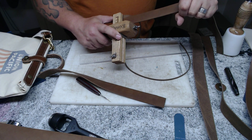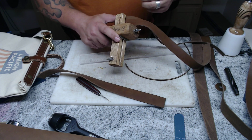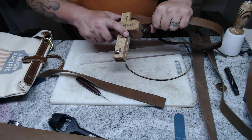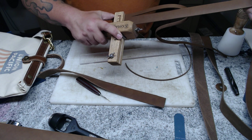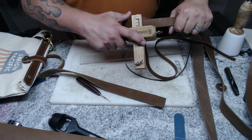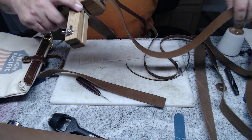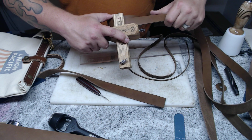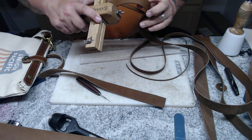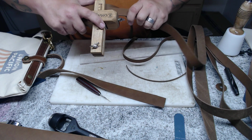pull on the strap that's finished, not the cutoff part. If you pull on the cutoff part, you're guaranteed that it's going to go off and not be a nice long straight strap. But if you pull on the finished strap, it'll run just as straight as it can be. I've also got my thumb here making sure that it stays against the wood down here. And I will say this, it's more difficult to do what I'm doing and cut a narrow strap to a more narrow strap than it is to just cut one of these straight off the side of leather.